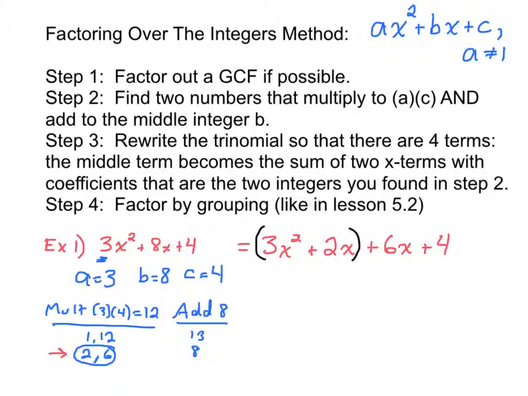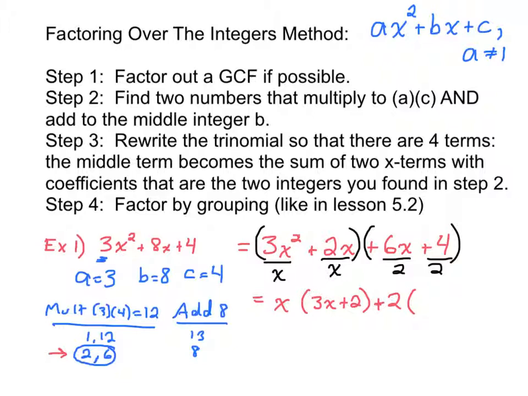So make a group out of the first two terms and the last two terms. The first two terms share a common factor of just x, so we'll divide them by x, and we get x bracket 3x plus 2 left over. Our second group has a common factor of 2. So we'll factor out a 2 out of those two terms, and we'll write that plus 2 there. And in brackets we have the leftovers. 6x divided by 2 is 3x, and 4 divided by 2 is positive 2.